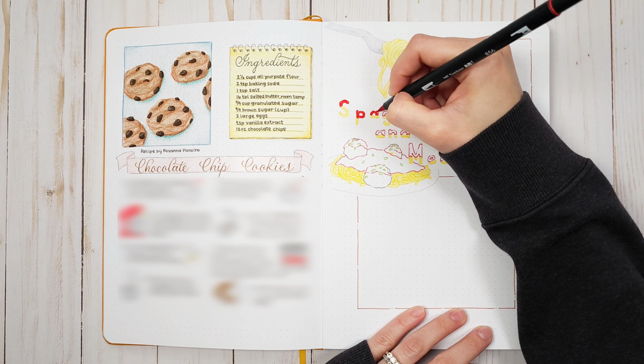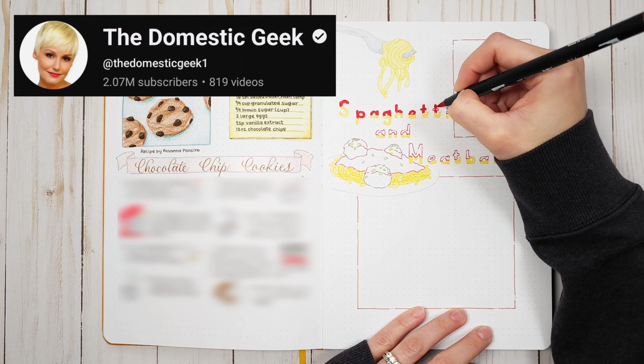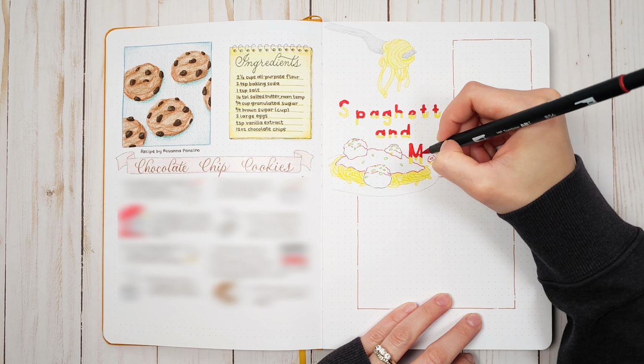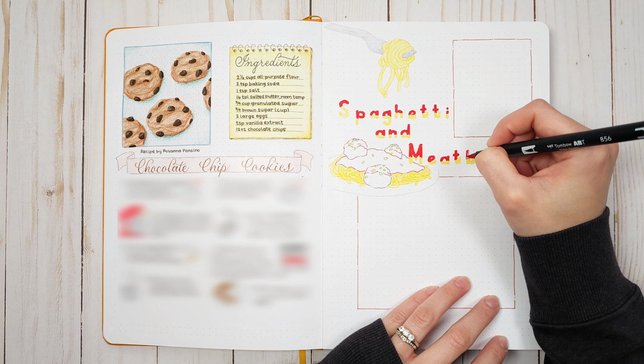This recipe is a go-to for my family as well. It is by The Domestic Geek, and it has been an absolute lifesaver for me because it is one of the meals that my family always gets excited to eat, and it's not too labor intensive for me.